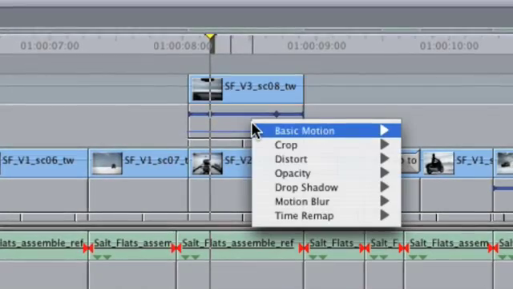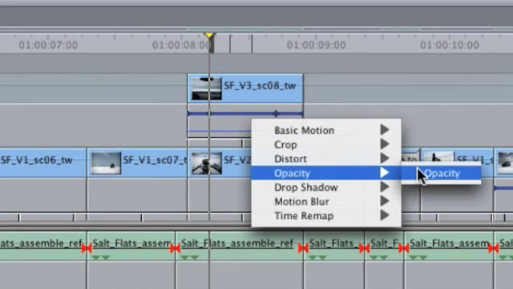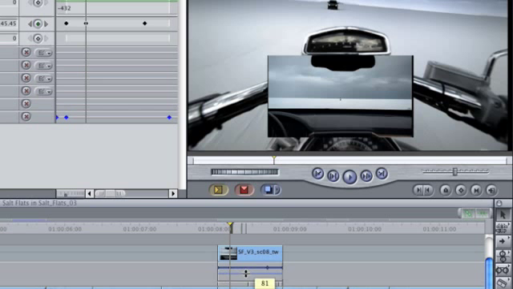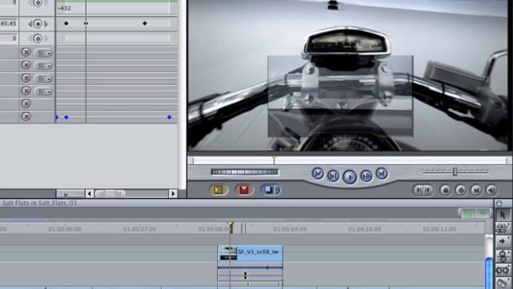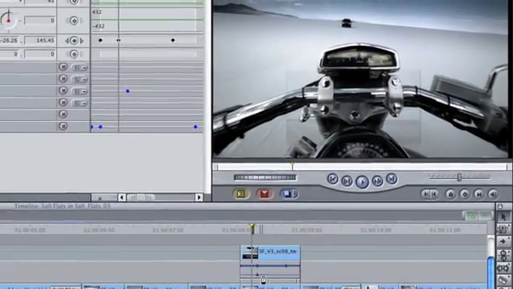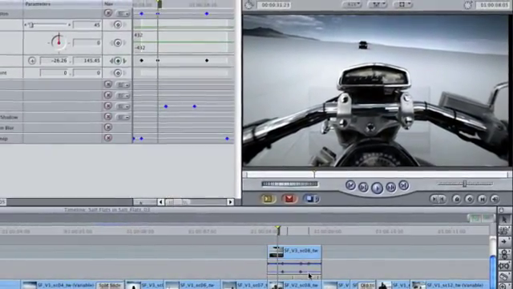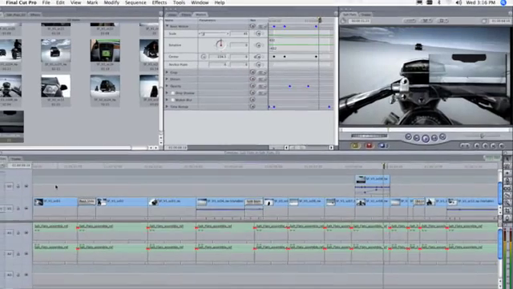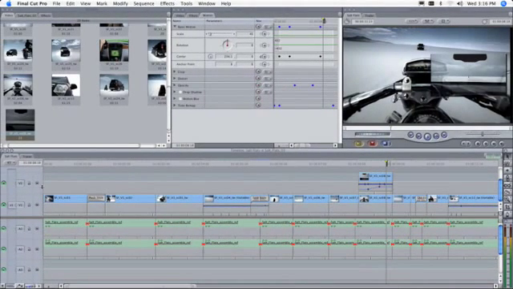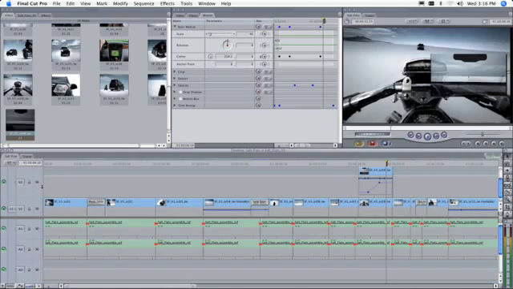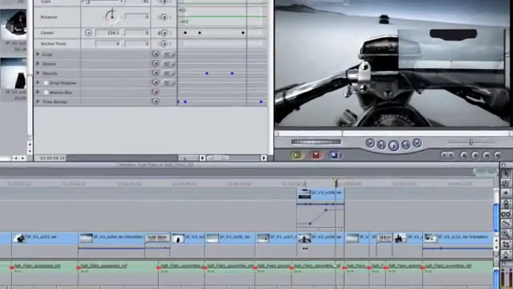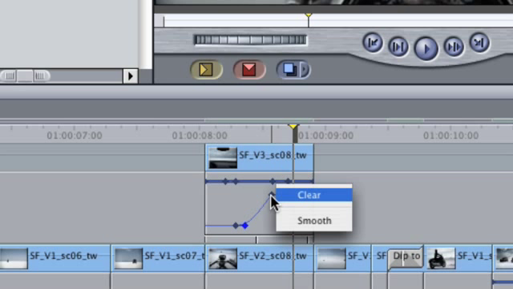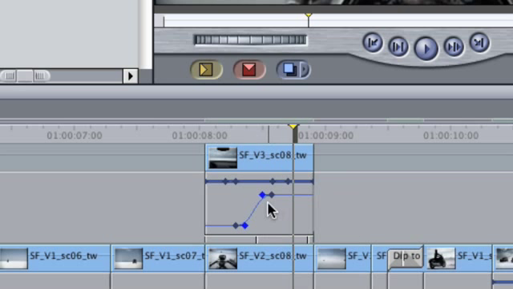Right-click in the empty space below the motion bar and choose a parameter to animate from the listed categories. Drag the bar that appears to make a global change to the parameter, or option-click on the bar to add a keyframe at a specific time. If you need more room, position your mouse over the left edge of the keyframe editor in the timeline and drag upwards. Once you've added keyframes, control-click or right-click on them and choose Smooth to create a graceful Bezier path through them. Or choose Clear to delete a keyframe entirely.